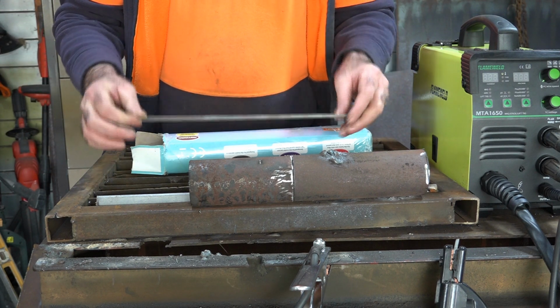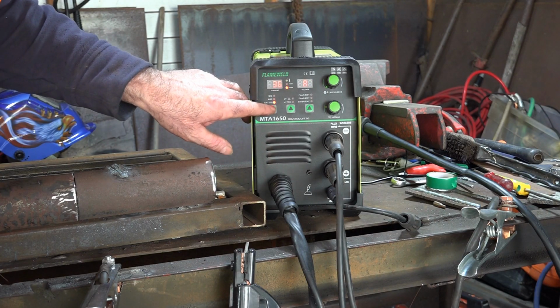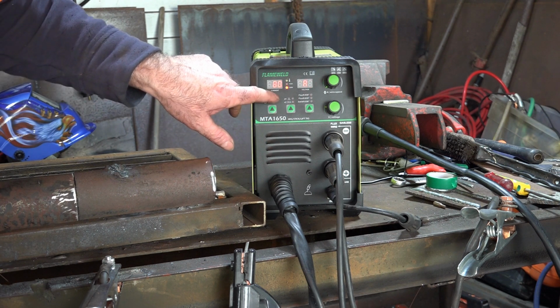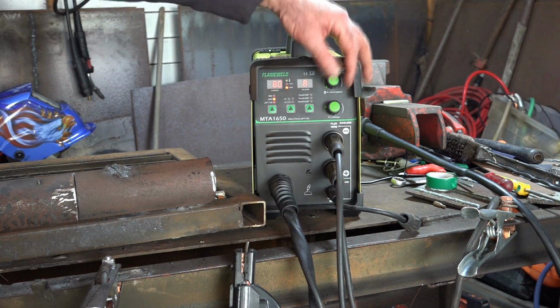2.5 millimeters. So I'll set the welder up to arc, guys, just here. Alright, that's TIG lift. We want arc, MIG, arc. There we go. And then we'll start off at about 80 amps maybe, or maybe a little bit less.